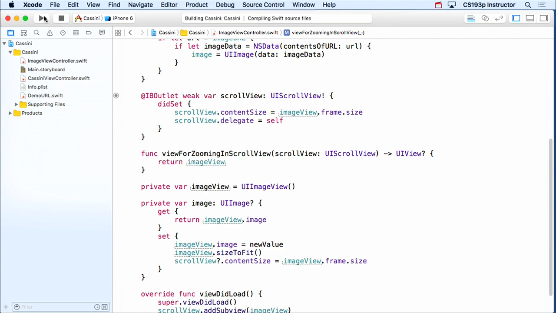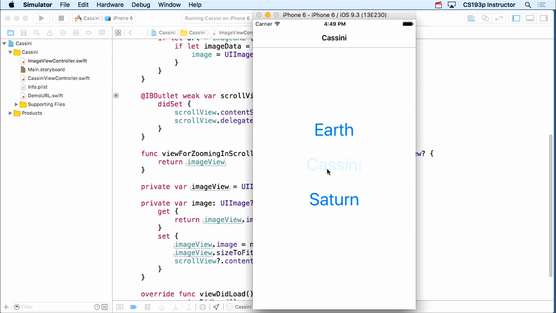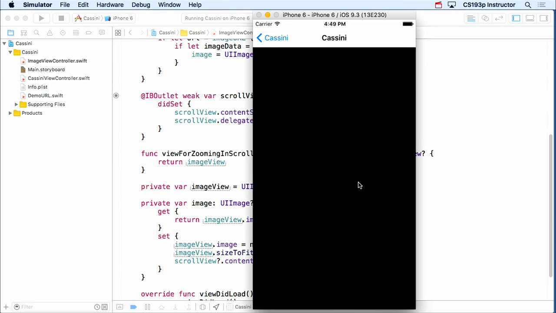Now you might think, okay, that's good, got it all ready to go. Let's go start zooming. We'll go over here. Let's get Cassini. It's kind of small. Let's start zooming. Now, how do I zoom? It's with pinch. So I'm going to hold down the Option key right here and start pinching. And it's not working. It's not doing anything. I can still scroll, but I can't zoom in. Anyone know why?